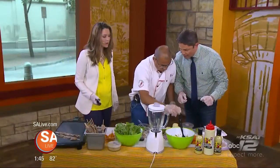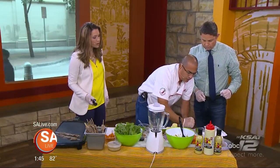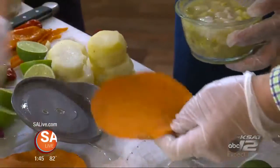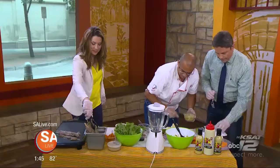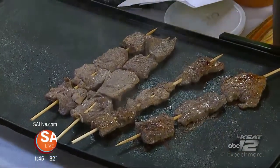All right, very good. So what's next? How are we going to eat this? Because we're running out of time. This is the finished product right here. We're going to do it on tostadas. Tostadas, here it is. We only got like a minute to do the steak over there. I'll go ahead and put this on here. Go ahead and work on the steak while we load this up.